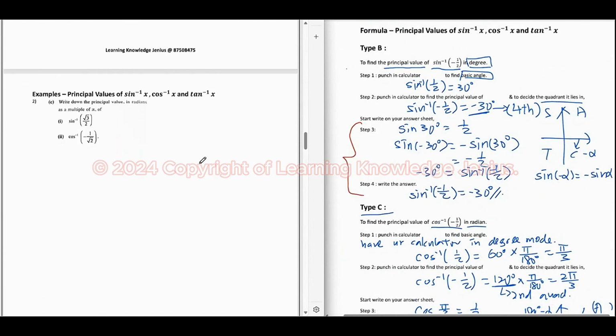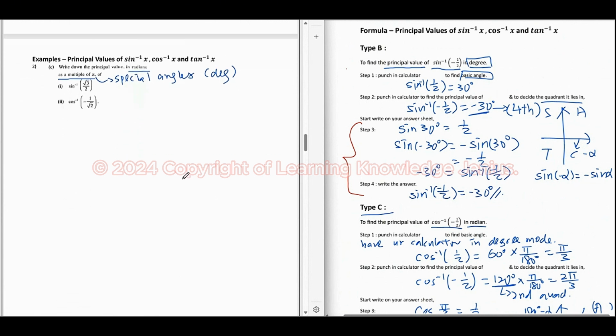And then for this one, you can tell that it's in terms of radian. Besides, they said in terms of multiple of pi. So this obviously means that it's a special angle. So obviously we are using the degree mode on your calculator because they already emphasize so. It's very obvious that it will be a special angle. If you have the calculator in radian mode, you will not be able to tell at all. This is something I would like to highlight to you.